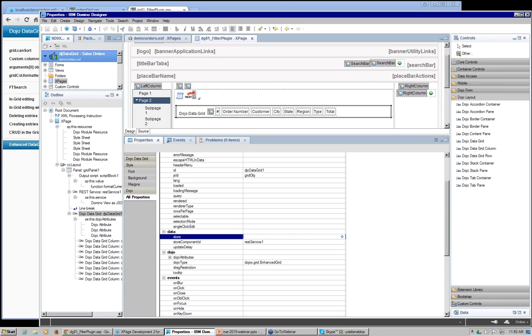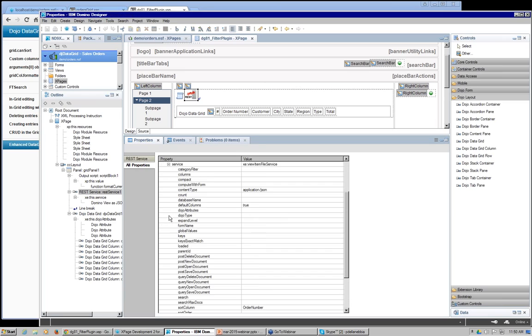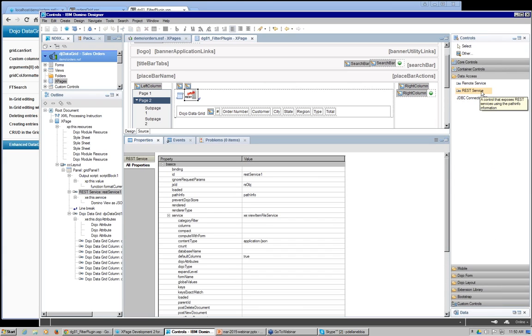Actually, can you populate the data grid from an external data source, such as the relational controls? The REST service does have the option to use the relational controls to pull in the data? Question was from Martin. So in the REST service, when you go to choose your data source, I think is what it's called, there is an option for using the relational controls under the service type. So that would be one way to display relational data in the Dojo Data Grid.